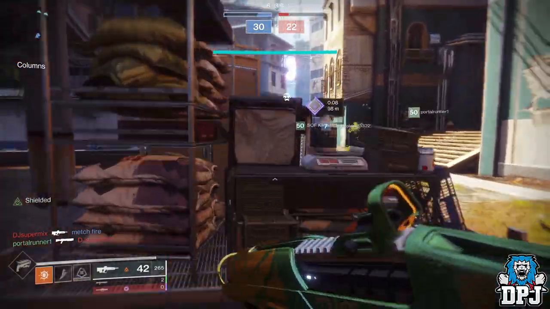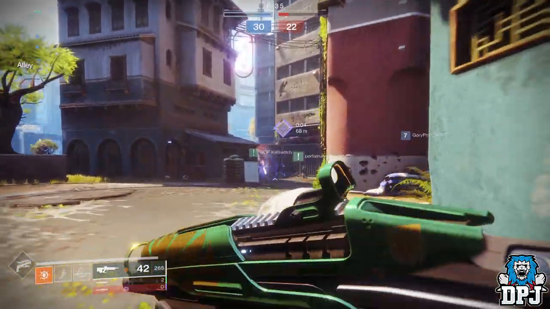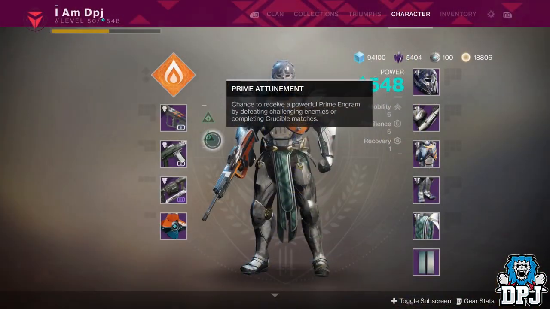So how do these actual prime engrams work? Well, in reality, they're actually quite simple. Every daily reset, you get something which you will see within your inventory, called a prime achievement. It reads, chance to receive a powerful prime engram by defeating challenging enemies or completing Crucible matches.